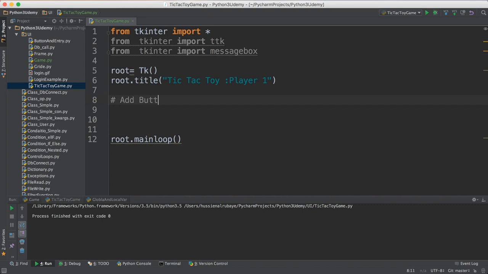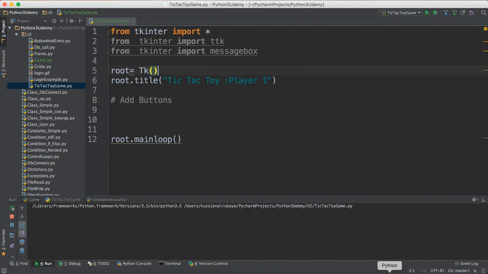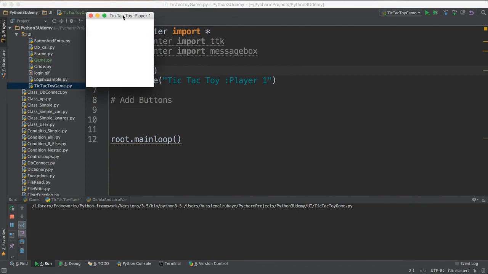Add buttons. You know, adding buttons is not something complex for you. If you look back at the layout that we designed, what I want to design is really simple.